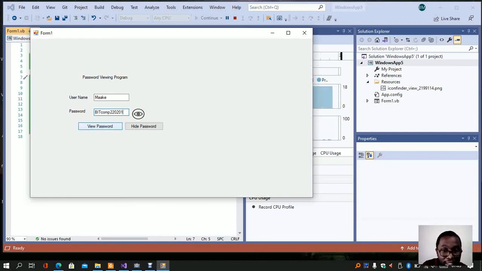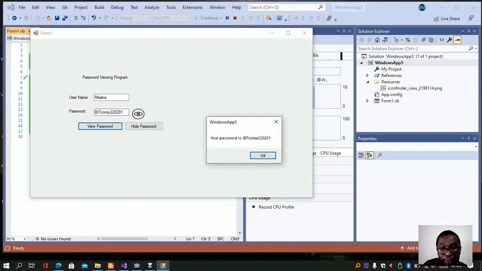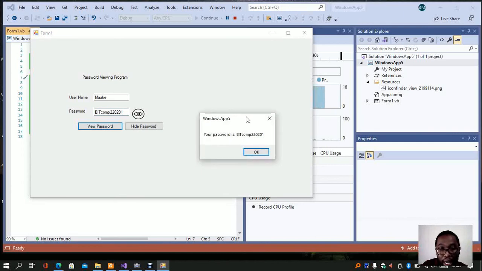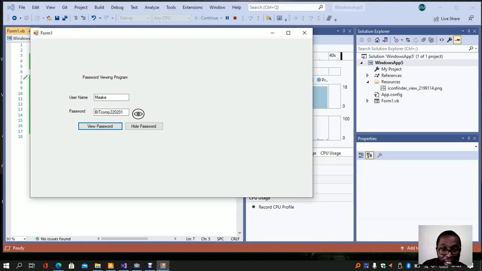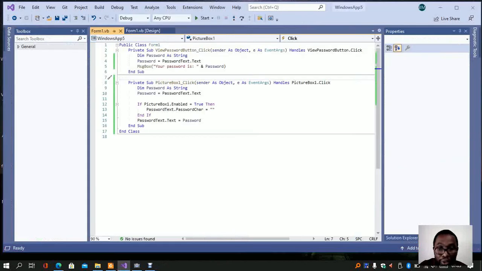On the other hand, if I view the password here, I can also view it on a message box. So this, I can press OK here, and this is what we usually see in our Facebook. Now I want to finally do what? Ensure that when I double click this hide password, my password will be hidden and I will not be able to see it. So that's the final thing that I want us to do for this program.